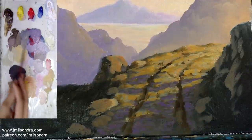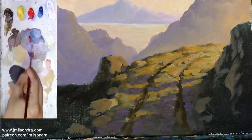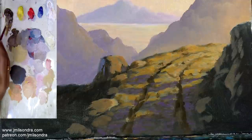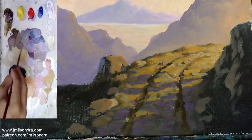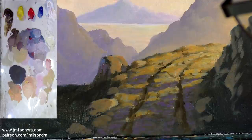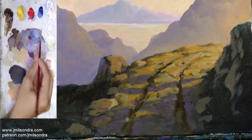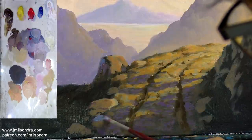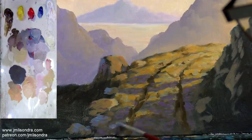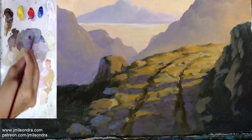And also here, I'll try to mix more bluish purple, everyone, something like that. I'll put on the shades of the rocks. Maybe I'm gonna put more umber and the blue and the red. I'm gonna make it lighter there. There, there's our rocks on the side of the road and also here.